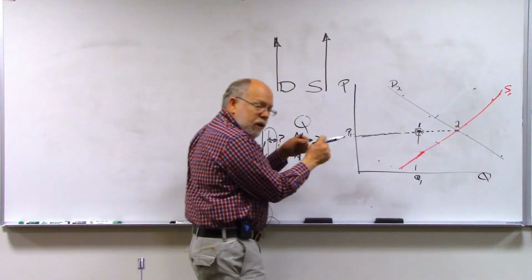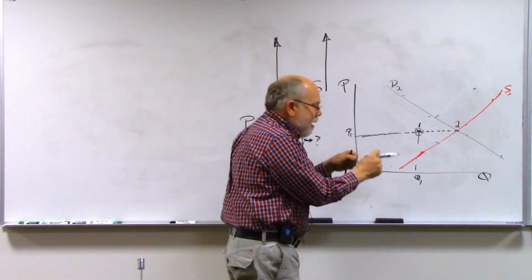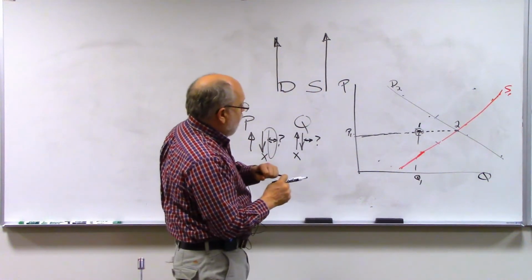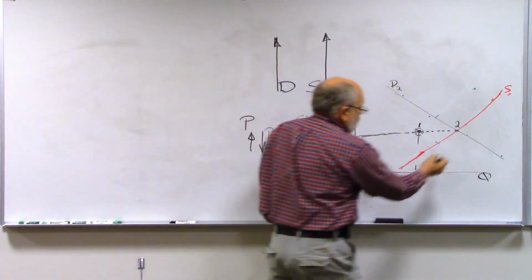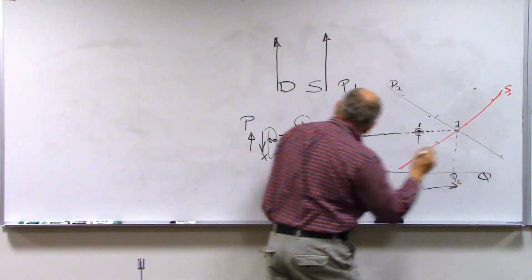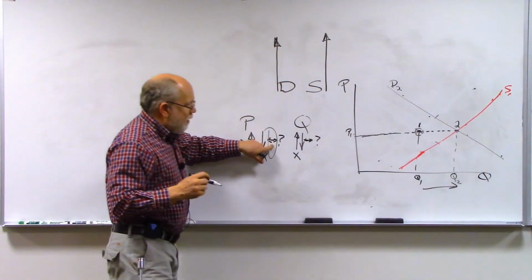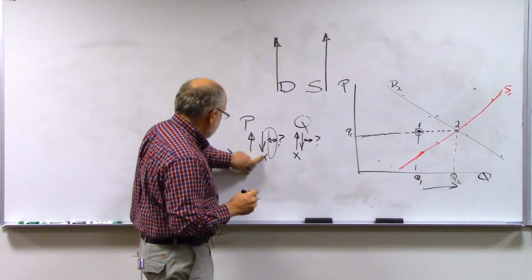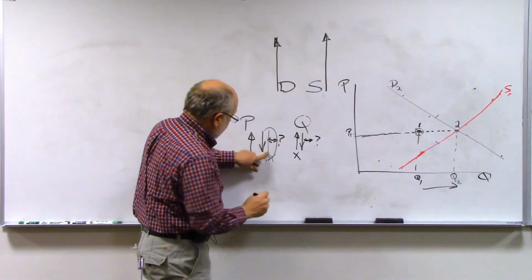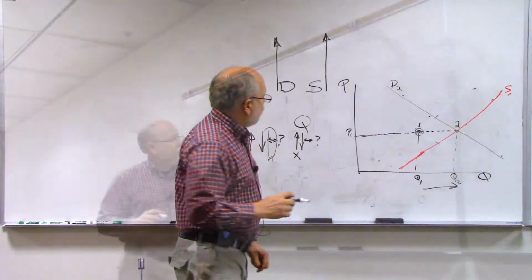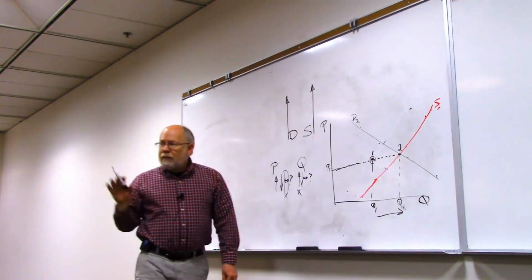If they were both increasing at the same magnitude. Now, what about quantity, though? Well, quantity, Q2, quantity went up. So price didn't change, but quantity, we already have an X there. That's wonderful. This X goes over here, right here. But quantity went up. Ta-da. Now let's make it one.